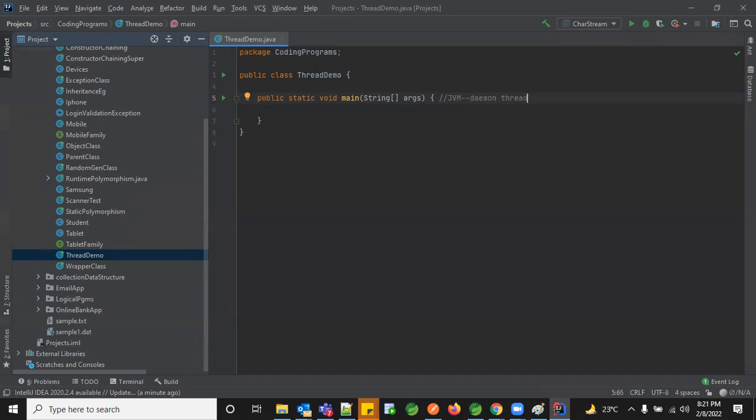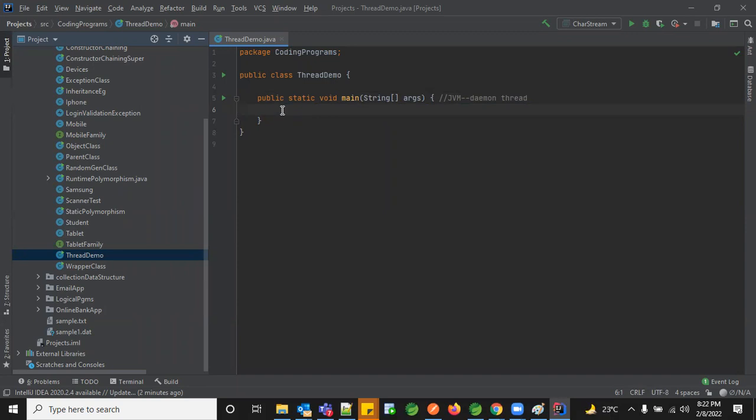The same way, in the JVM we internally have a daemon thread, which is your main method. To run your program in the backend, we need to write our own piece of code to start it. That is manual for the threads you create yourself, while the main thread starts on its own, automatically. For the threads you create in your programs, it has to be explicitly mentioned that you have to start this thread, otherwise it will not work.